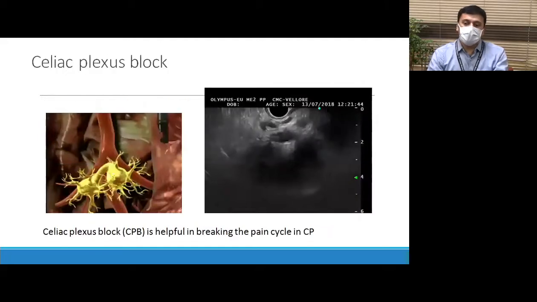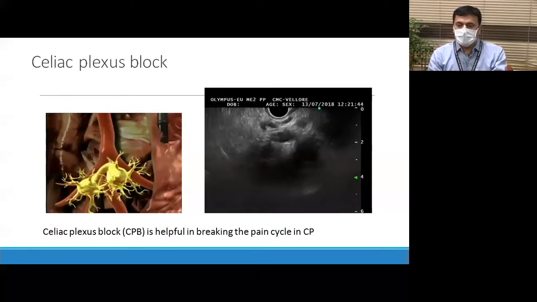There is another mechanism, an endotherapy that has been used for chronic pancreatitis, which is celiac plexus block. This is endoscopic ultrasound guided injection of bupivacaine to the celiac plexus, and this is found to have a significant improvement in the patient's pain, and also significant improvement in the quality of life. So in a series they found that up to 24 weeks, and even in one series up to 48 weeks, a significant improvement of pain was noted in this subset of patients.